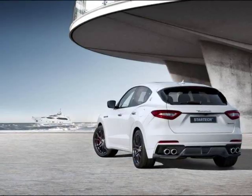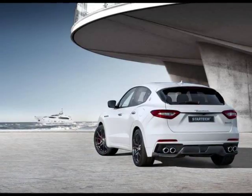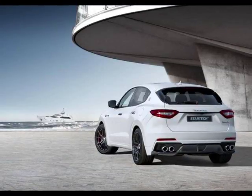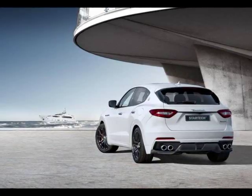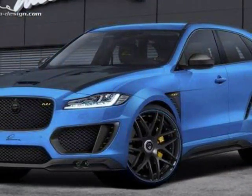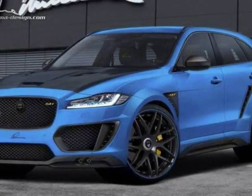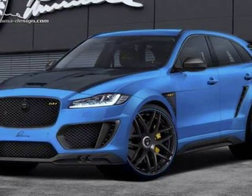Like its body kit counterparts, these C-blades serve more than just cosmetic purposes, they also help in ensuring a calmer flow of air to the back, helping the spoiler in that regard while reducing the load carried by the spoiler, allowing it to also concentrate on improving the downforce on the rear axle of the SUV. Rounding out the exterior upgrades on the Maserati Levante is Startech's own set of 21-inch, 5-spoke Monostar wheels wrapped in 265/40 ZR21 tires in the front and 295/35 R21 tires at the back.